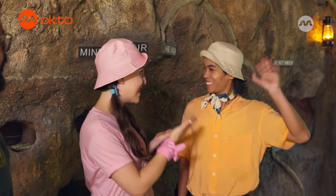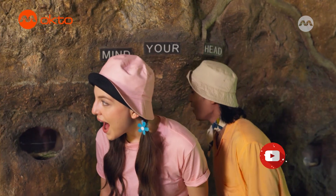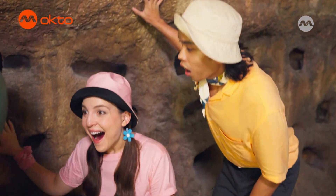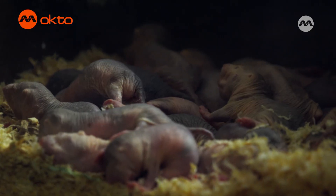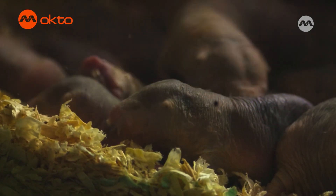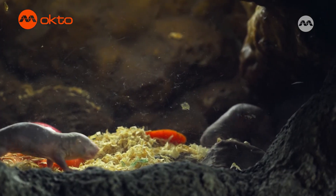Hi, I'm Allie, and this is Alfie. Hi, my name is Sheikh, and I happen to be one of the keepers here looking after the naked mole rats. Would you like to come over and see our colony? Sure, of course! If you look here, we actually have a big colony — a total of 42 naked mole rats. Right now, if you can see, they are resting. Naked mole rats like to huddle together. These guys are rodents, but where they are found, they do not have a water source, so they get the water from the food that they eat — anything like root veg, like carrots, yam, or sweet potato. So naked mole rats don't drink water; they get it from their food.